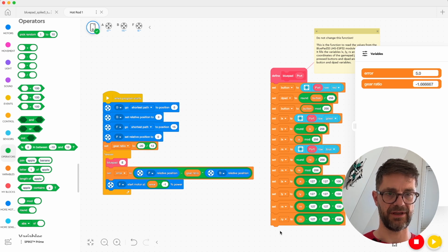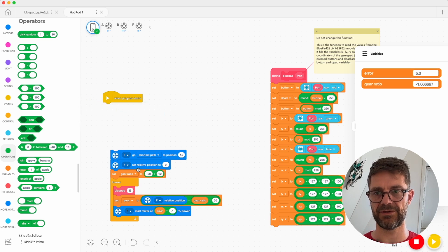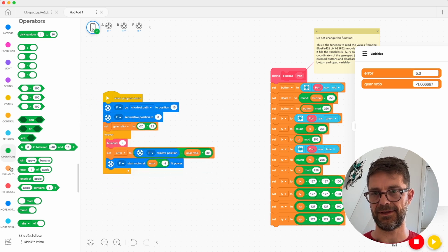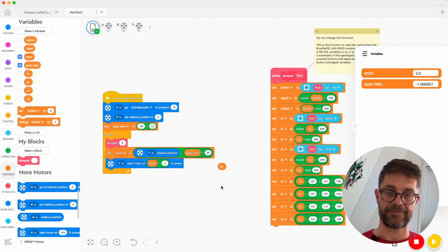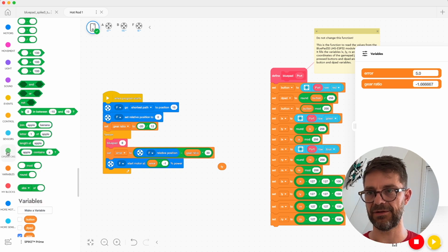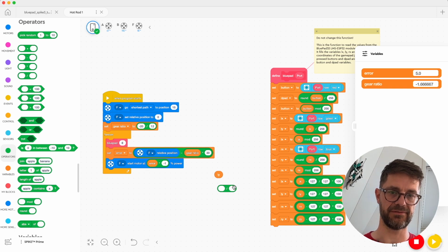I like to have steering on my left stick, or LX, steering on my left stick horizontal, and propulsion power on my right stick vertical RY. So let's remove motor D here. We don't need motor D anymore. And let's use our brand new variables. And we will have to add another operator here, because now our LY value goes from -100 to +100.